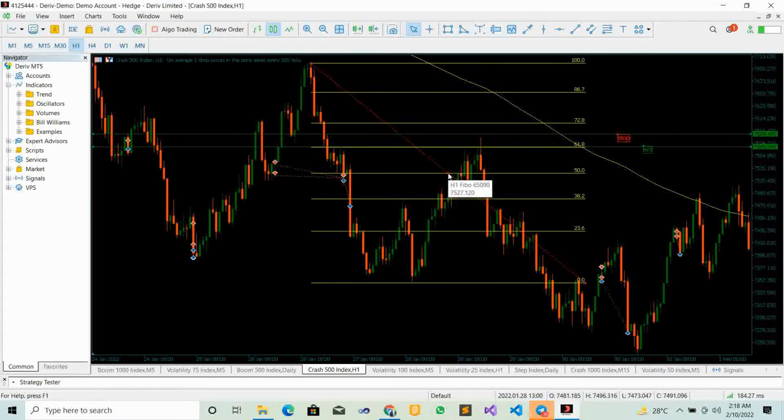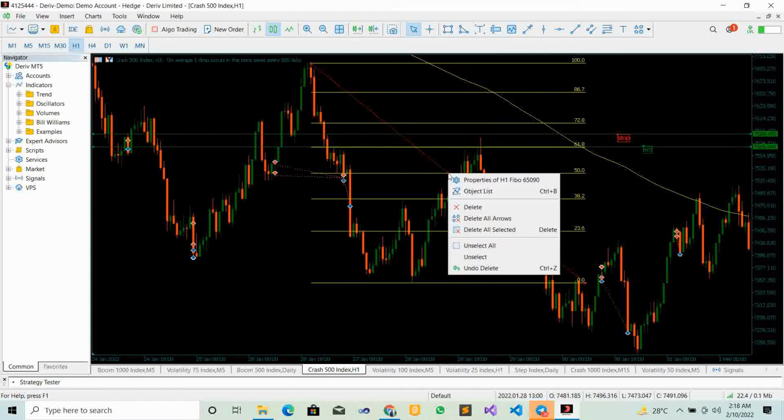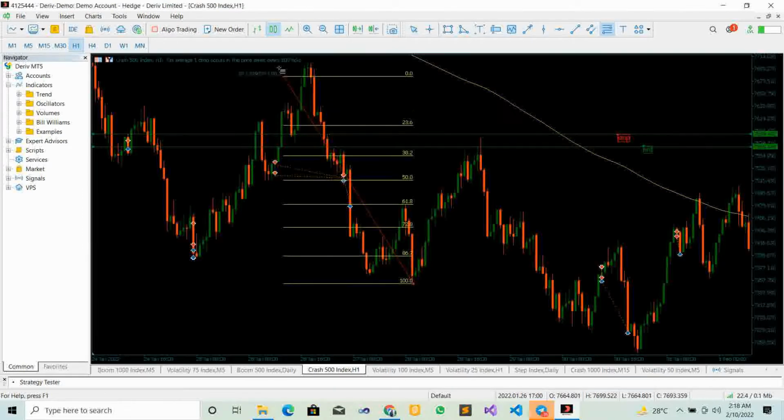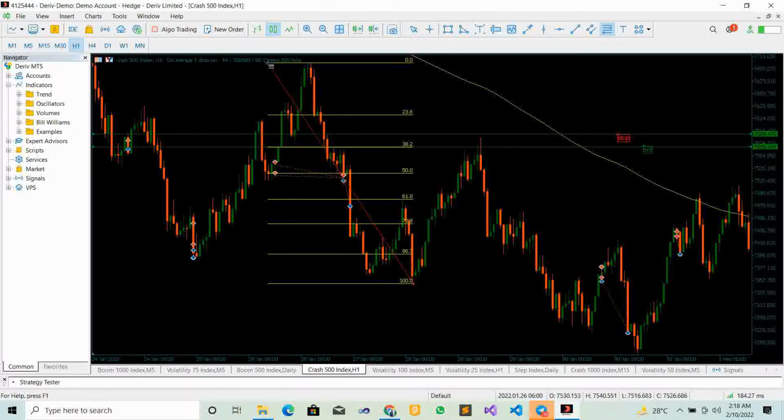Like I said, I'll show you how to use the same Fibonacci retracement as your Fibonacci extension. All you need to do is use it the other way around. Since it is a downtrend and you have marked your point from the top to the low right here, you pick that same tool, then instead of putting it from up here down here, because you are looking for an extension, you have to go the other way around. So you place it from the down and drag it all the way to the top right here. So this is our Fibonacci extension.